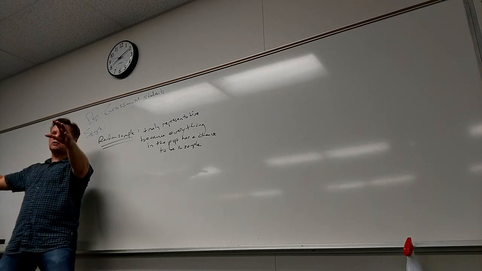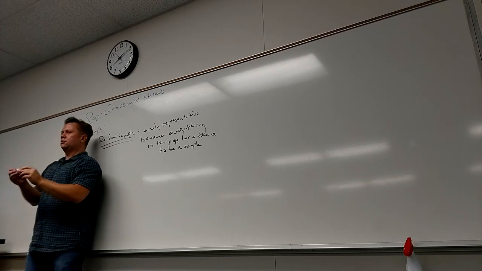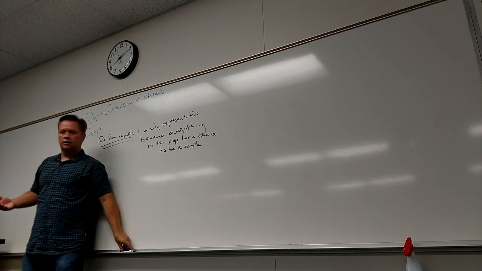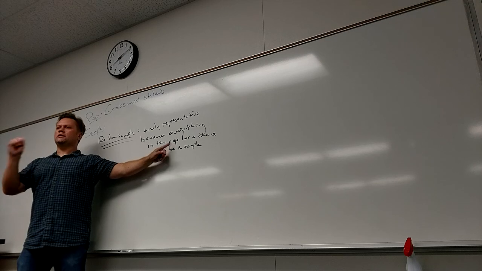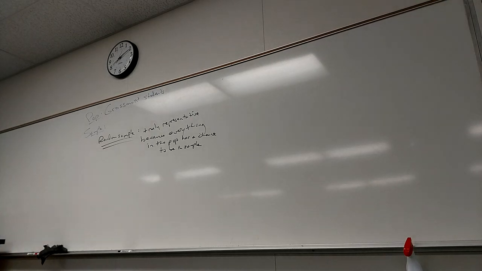Because if everybody has a chance to be in the sample, then as you pick them, as long as you pick them randomly, don't just pick all the people you know, because then not everybody has a chance, because you don't know everybody. So if you try to give everybody a chance to be in the sample, then your sample will have a good chance of being representative. And that's why 1,200 people is a big enough sample. If you choose them randomly, then that 1,200 should actually represent your population pretty well. That's why they can call elections before they've counted every vote. Because they know that what they've gotten so far is a good representation of everybody. Of course, if you were alive back in 2000, and Florida and the chads. Anyway.